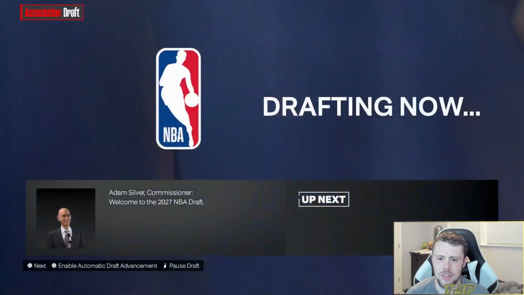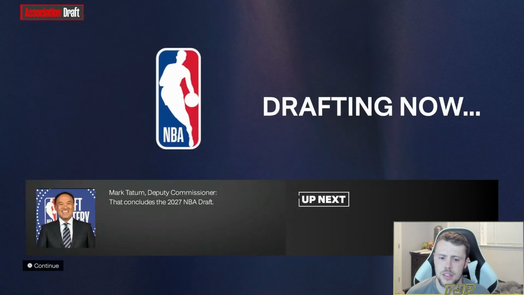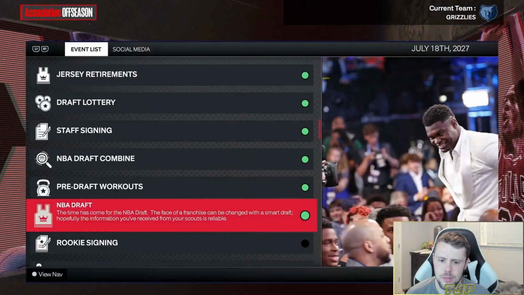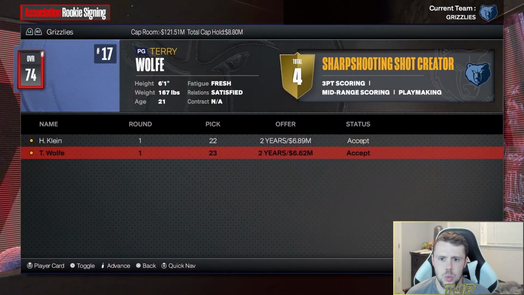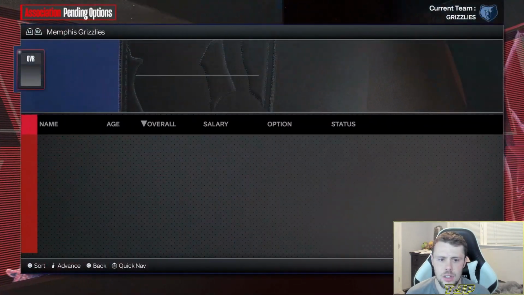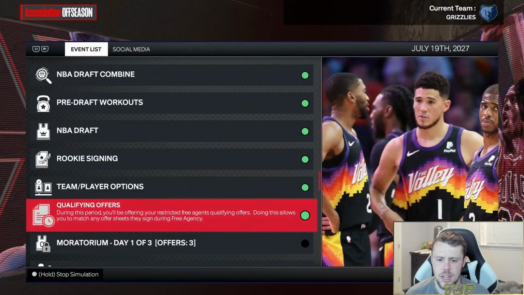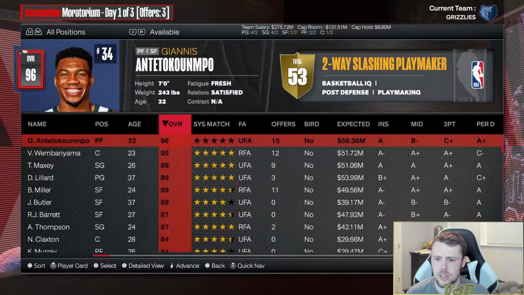Let's just go to the draft. I actually will go past the draft, rather, because it doesn't really matter. These 2 picks, I mean, we'll take whoever's there, I guess. But, you know. Yeah, we'll take hits. We'll take both these guys, Hans Klein and Terry Wolf. Sure. Team player options, nothing. Got your qualifiers, and yeah, we're just gonna see if there's anybody out there that's unrestricted free agent.